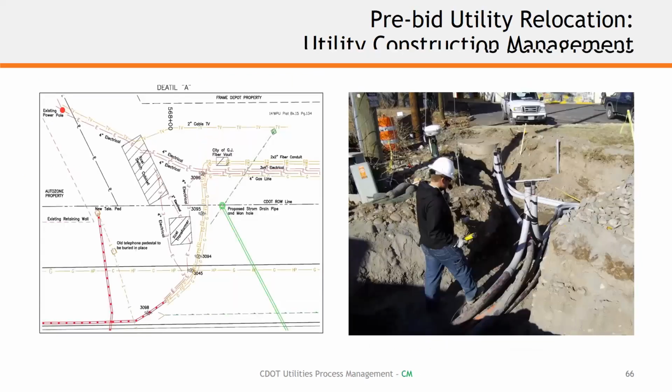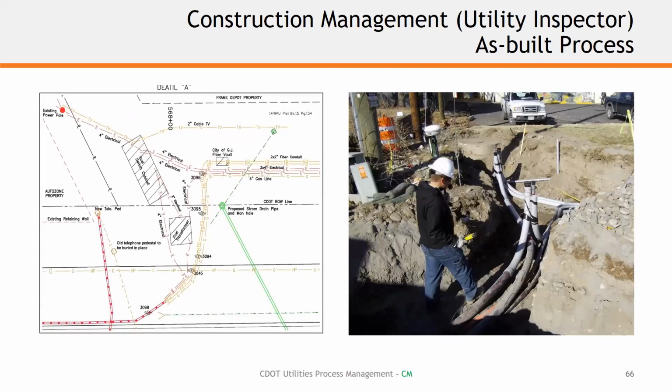Yeah, and some of the projects that we have managed this way, I think, have pushed that football into the end zone. This particular project that we're showing here is a good example of how we collected as-built information during the actual installation, when the utilities were open. What you're seeing on the screen is a project in Region 3 that we piloted several years ago. On the right-hand side is a picture of the surveyor surveying those conduits as they were being installed, collecting the horizontal and vertical information on the project datum, which is important. And then that data was reduced to an as-built CAD drawing, which you're seeing on the left.